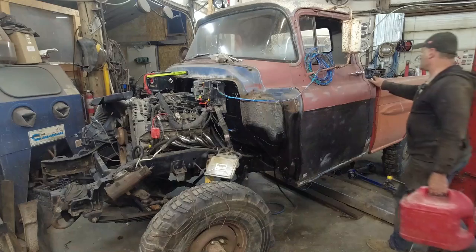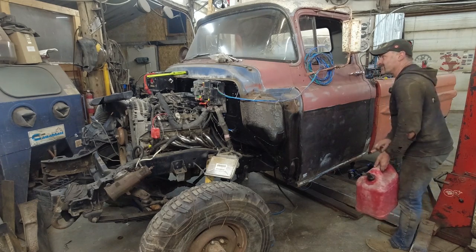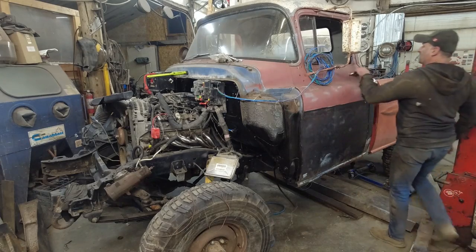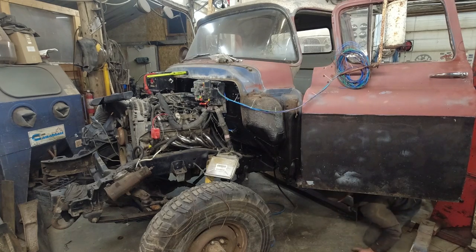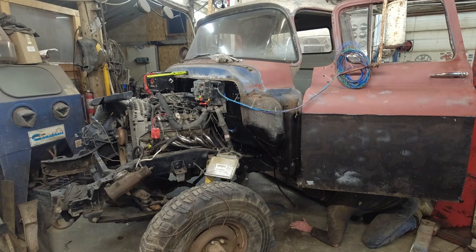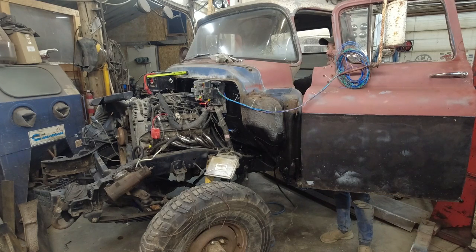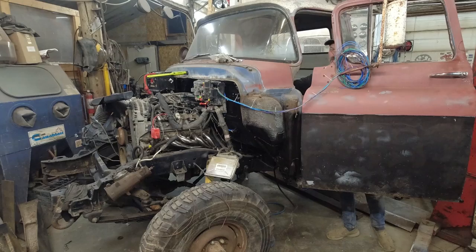All right, let's smash some fuel in here, to make sure we have no leaks anywhere. I have confidence I got it right. All right, now let's listen to my pump. Oh, that just seems overly loud. Is there a chance I have that pump on backwards? I'm starting to feel that. Oh, maybe not. I really can't tell. It doesn't sound like it's laboring.